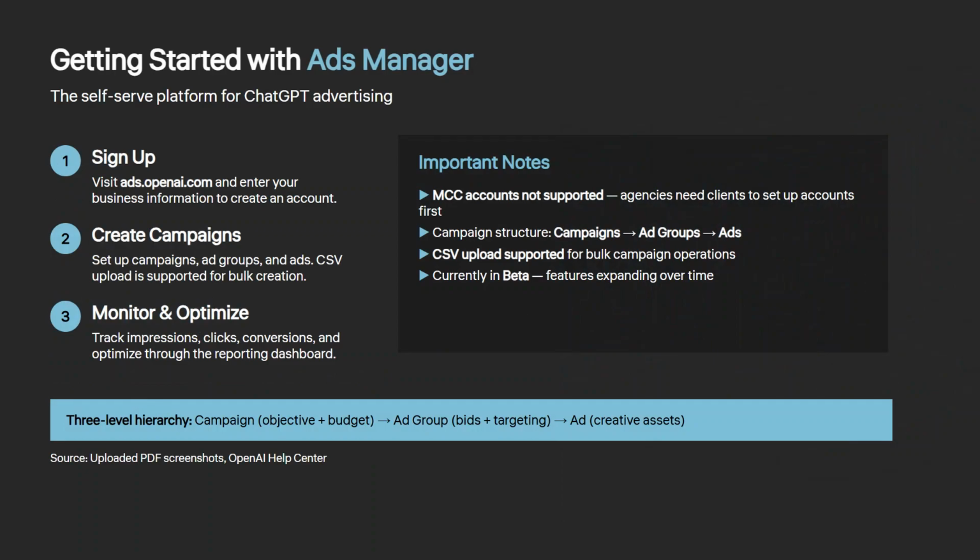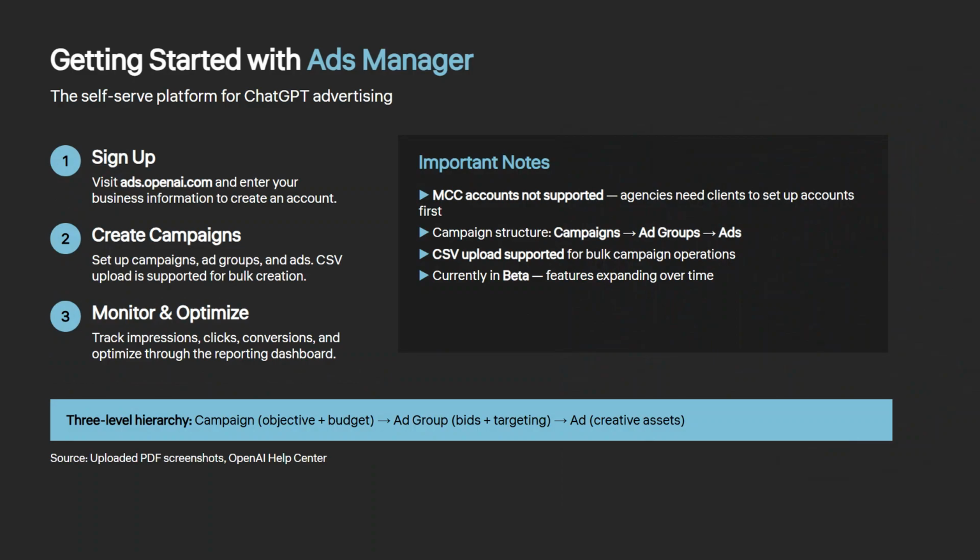Now let's understand how advertisers can actually start using the ChatGPT ads platform. The process is simple, similar to Google Ads and Meta Ads. Whenever we want to create a new Google Ads account, we simply visit the ads.google.com website and sign up.